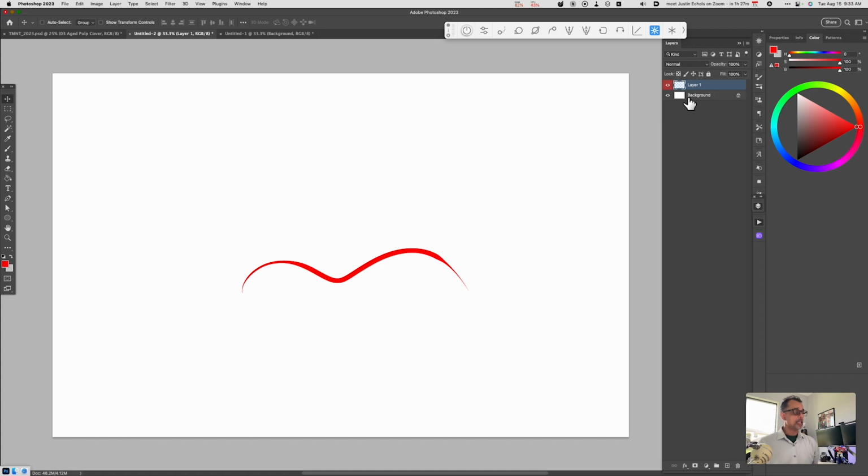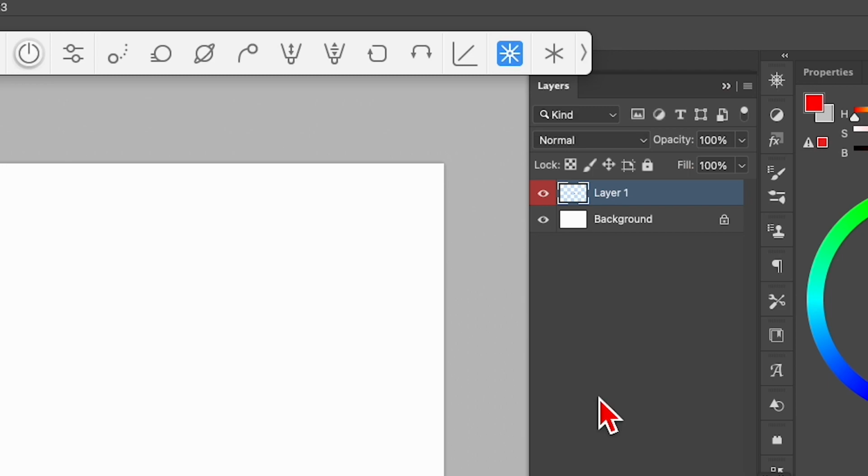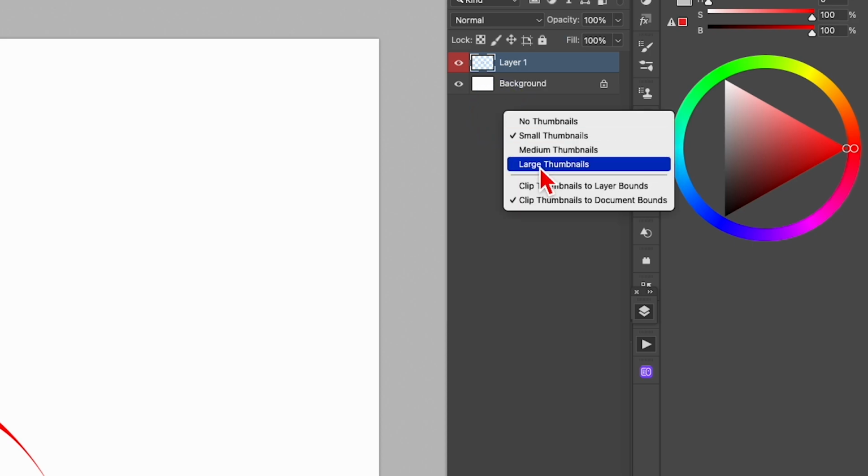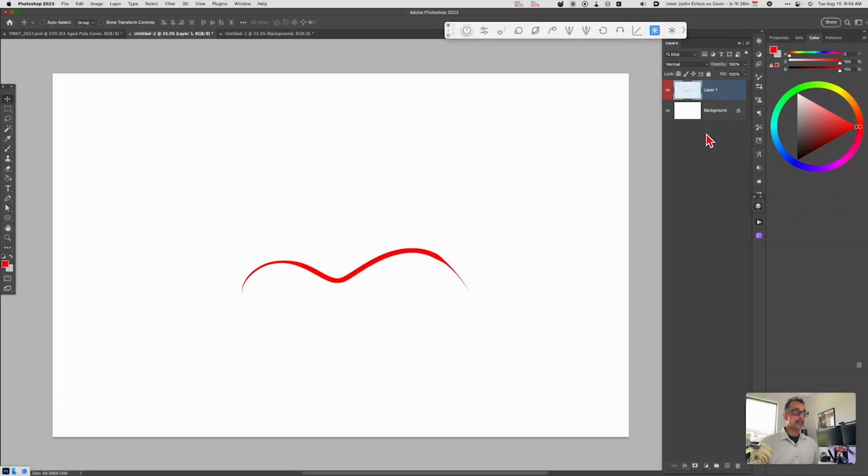All right, second tip is we want to look at the items on our layers in a clearer fashion. Right now, when you open a vanilla install of Photoshop, the default settings make the thumbnails really, really small. If I move underneath the background layer, right click and choose large thumbnails, I can see a physically larger thumbnail than what I had before, but it's still difficult for me to see the object that I've drawn. I can see it, but I have to really squint at it.